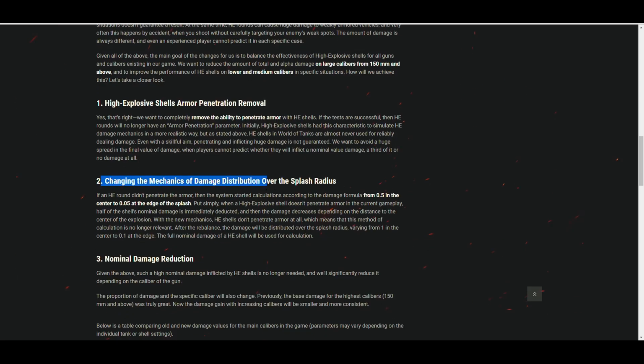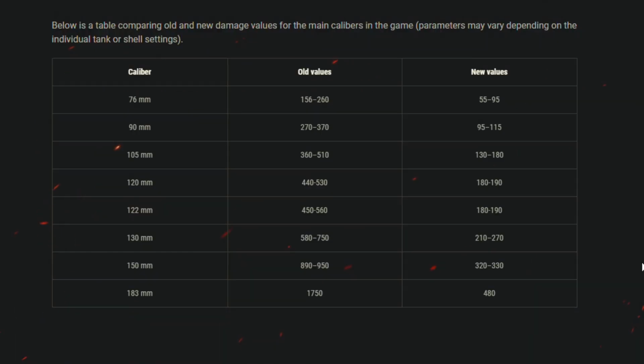Anyway, number two, changing the mechanics. Yeah, so basically, they're changing how the HE is gonna work. I don't really understand how the hell this works, but whatever. Nominal damage reduction. Look at this freaking table, whatever. Look at this. 76mm, old value. This goes down to this. Okay, I mean, this never really made anything, right? Except if you shot some really thin armored low tier tank, right?